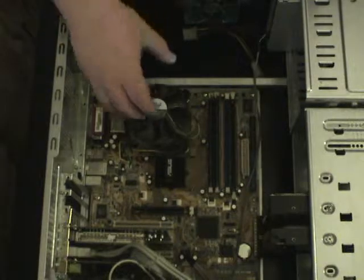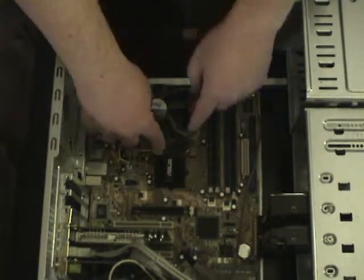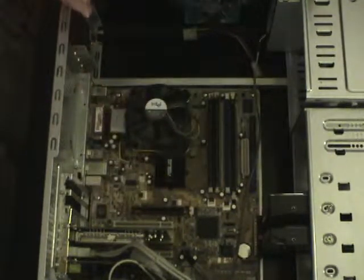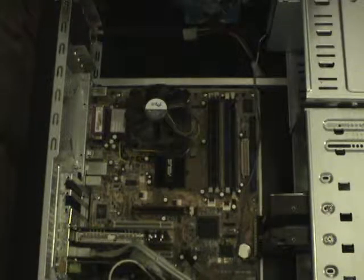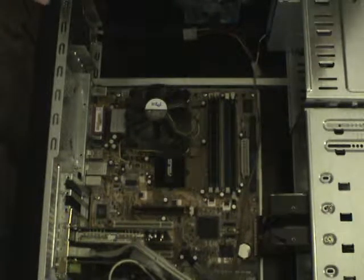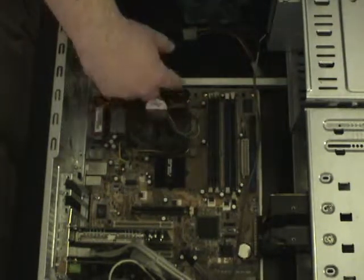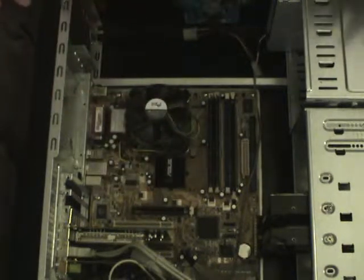And as you can see, the heat from this, by this blowing down on this, it blows heat across this way through the grooves, making it so that it'll actually cool the north bridge using the CPU cooler. Most people don't look at that stuff. You have to look at it. If you get one of the ones that stands up and blows this way, you no longer have that air that they planned on having blown across this, so you have to add a fan.